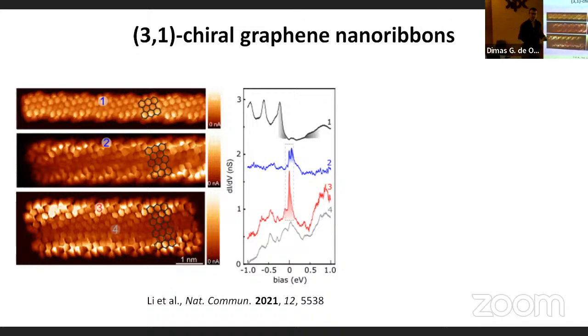And not only that, you can do spectroscopy. And that's what we do here. We can go to one specific point, as marked here, and take a conductance spectrum. The conductance that you get, which is plotted here, is a signal that is proportional to the density of states at that particular position. So what you have is something proportional to the density of states as a function of the energy of the electrons that you're using for the tunneling.